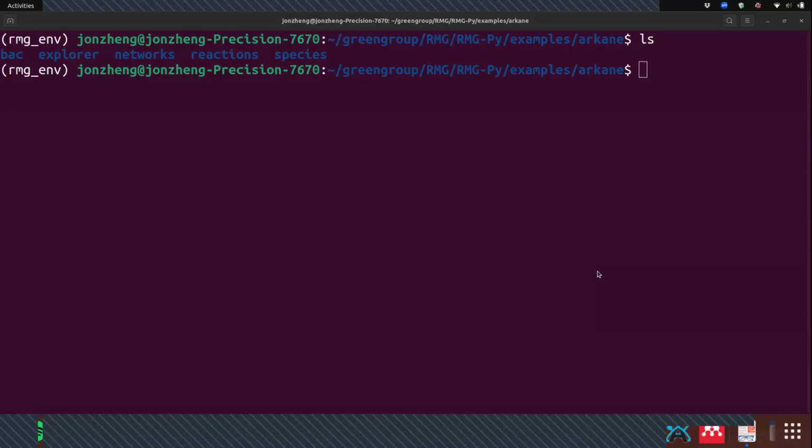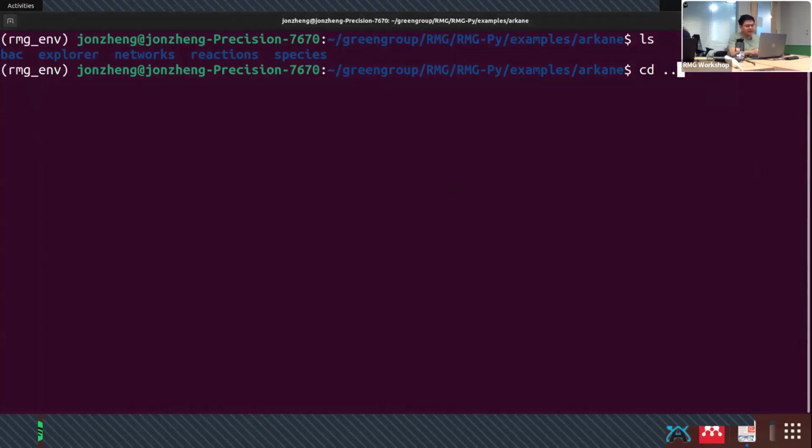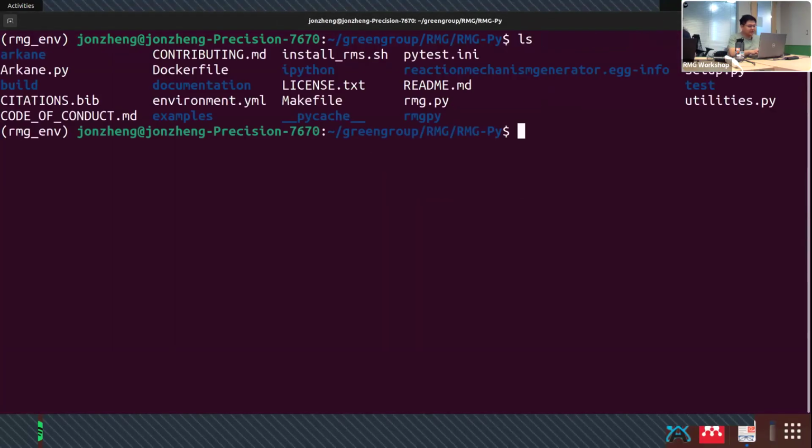Does that also install Arkane automatically, or do we have to install Arkane separately? Great question. Arkane will automatically be installed in RMG-Py. It's automatically in this Arkane folder that comes in RMG-Py and also this arkane.py. You don't need to do anything special. It'll be there by default.